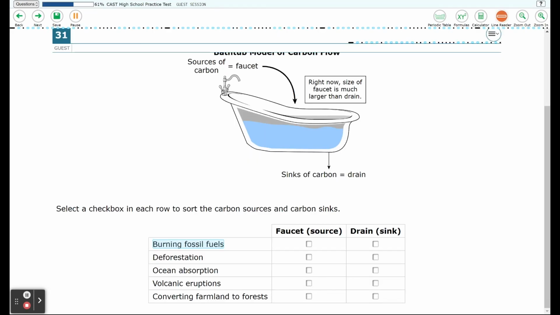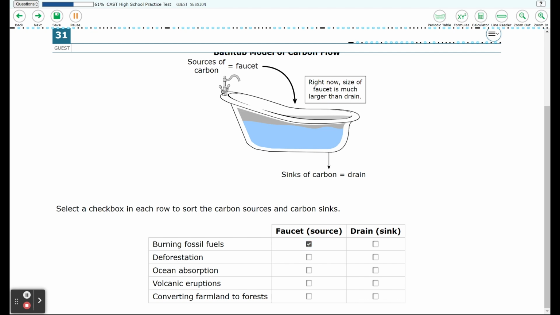At these one at a time. We have to remember that a faucet or source is things that will take carbon from being stored somewhere and return it to the atmosphere as carbon dioxide or methane. And the sink will be stuff that takes stuff out of the atmosphere and puts it into something made of carbon. So burning fossil fuels, which are made largely of carbon, releases that carbon as CO2 into the atmosphere. That's things like gas, oil, coal, natural gas.